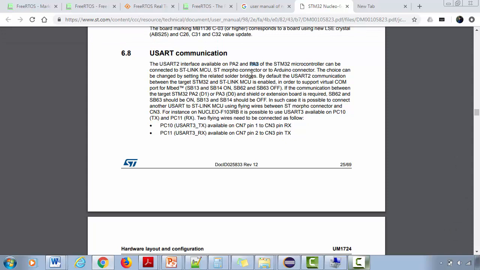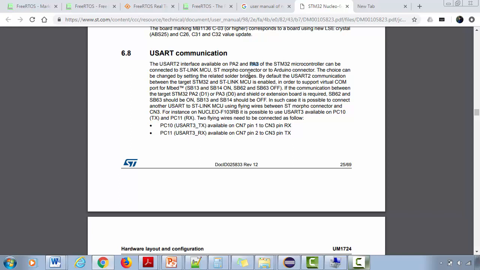PA2 means GPIO port A pin number 2 and PA3 means GPIO port A pin number 3. Which one is RX and which one is TX, you have to find out. But the UART2 peripheral of the Nucleo board communicates with the PC over the PA2 and PA3 pins of the microcontroller.